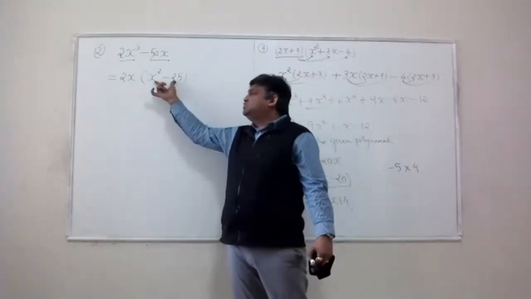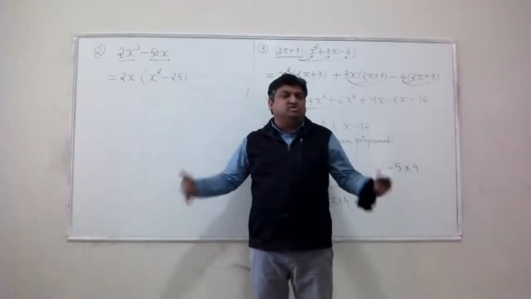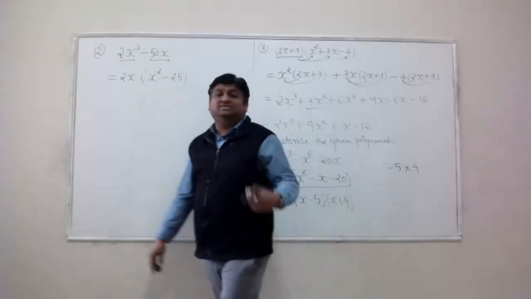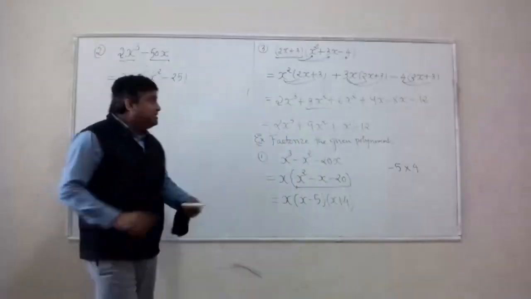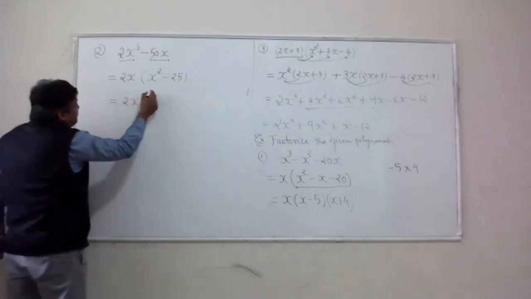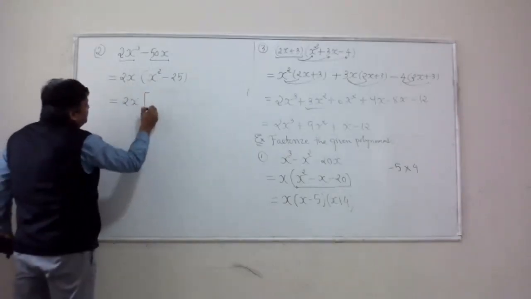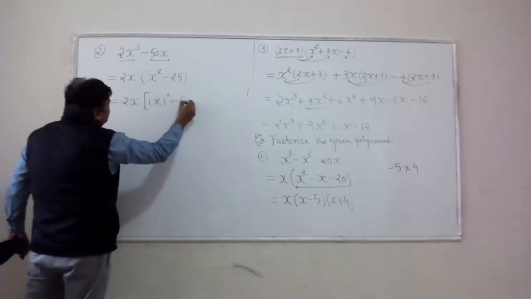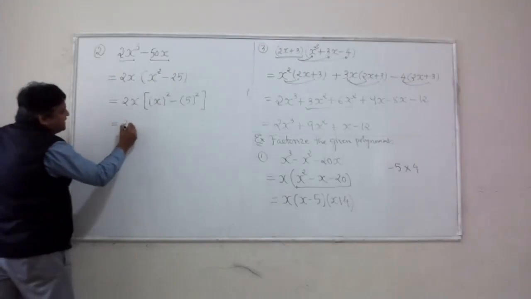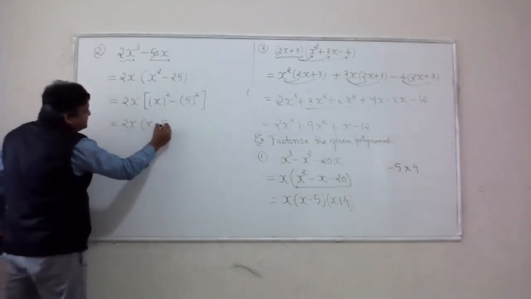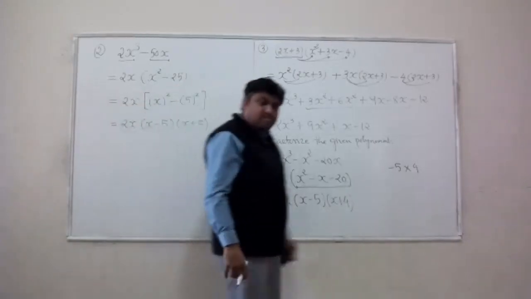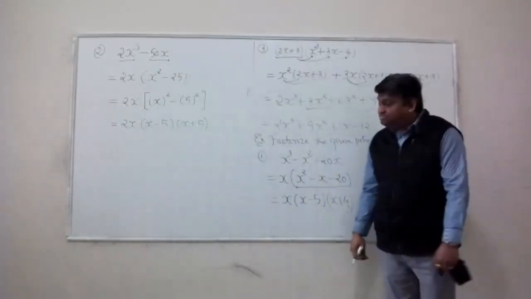Can we visualize these two terms as a difference of two squares or difference of two cubes? Looks like the square root of each of these terms is a clean entry. So we can visualize this as a difference of two squares. I can certainly write this as x squared minus 5 squared. So this is in the form of a squared minus b squared. The factorization would be a minus b, a plus b. And that is the full factorization of the given polynomial.